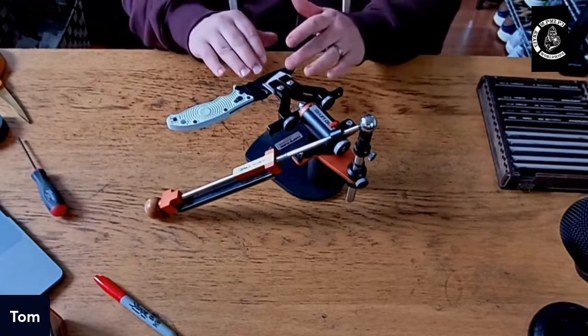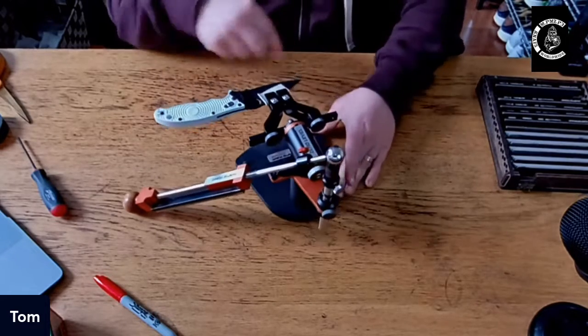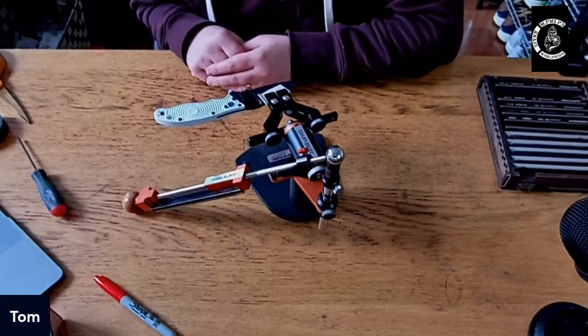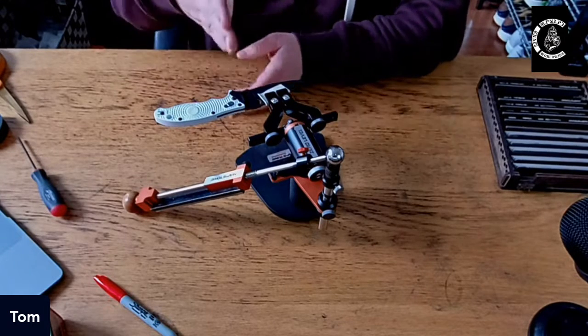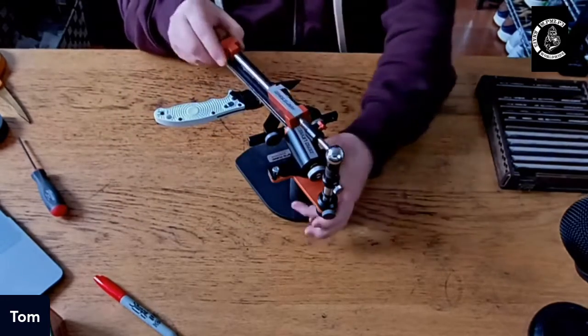If you wanted to match one of these sides with a Sharpie or an average or whatever you want to do, this is how you figure out how much metal you're going to have to take off, is where the Sharpie is, and kind of thinking through the thought process of what it's going to take to get rid of it. But we're going to leave it at 17 degrees because that's what I want my knives at.